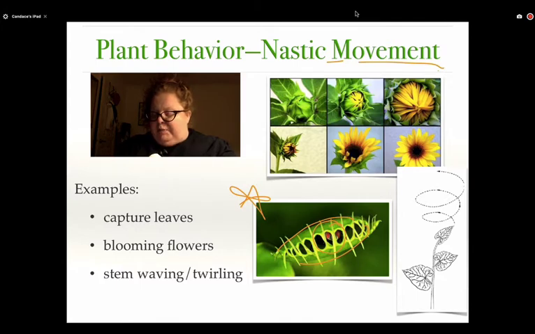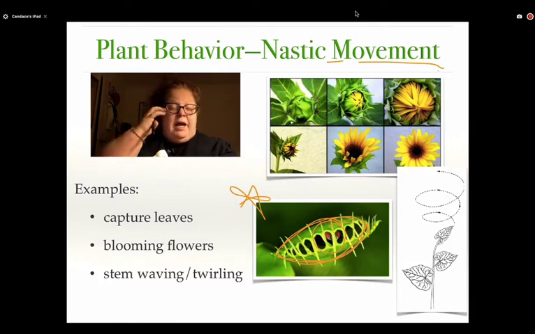And so these parts of the Venus flytrap, what looks like a mouth, are called capture leaves because they're modified leaves that are used to capture something. And there are triggers on these leaves. You may have seen videos. A lot of times this is something that students are pretty familiar with. So there's a certain number of triggers that the insect has to contact within a certain amount of time, and the capture leaves will collapse.